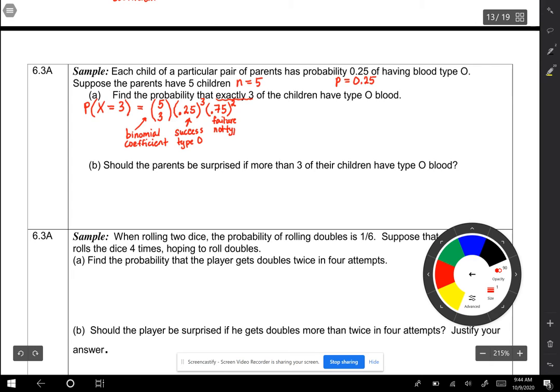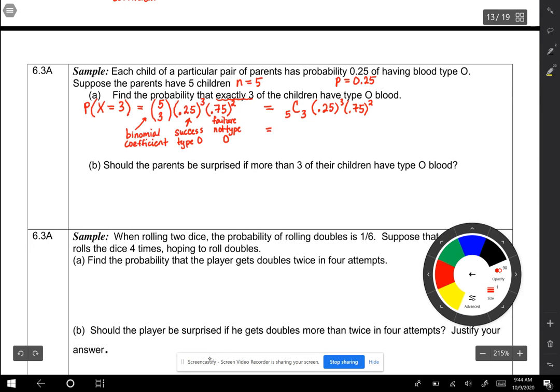Just labeling all of it one time so it makes sense. And then you would just calculate it in your calculator. So you would go to math, scroll over to probability, and hopefully you have a newer one like I do, the TI-84 Plus CE, and then you would just put in, and if you don't, then you do it another way, and that'll give you some answer, whatever it is, times 0.25 to the third power times 0.75 to the second power.